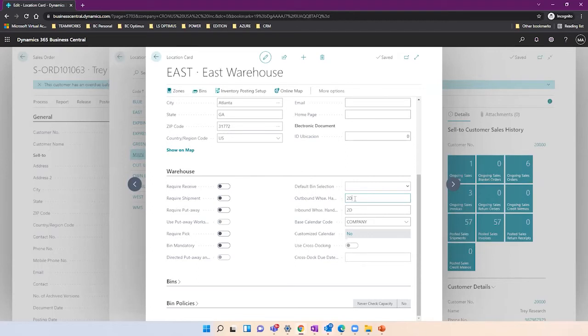Well, in this warehouse, it's very slow. I only have 2 people in this big warehouse, right? And inbound warehouse handling time: how many days does your vendor need to ship your items and put them in your reception zone, and then I require 2 complete days to have those items prepared, because this might be a manufacturing warehouse, so to speak.